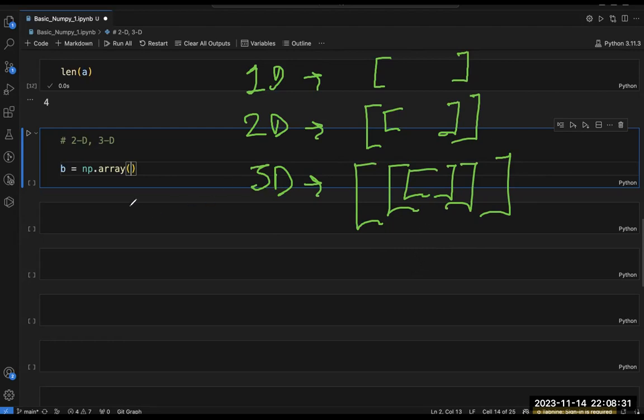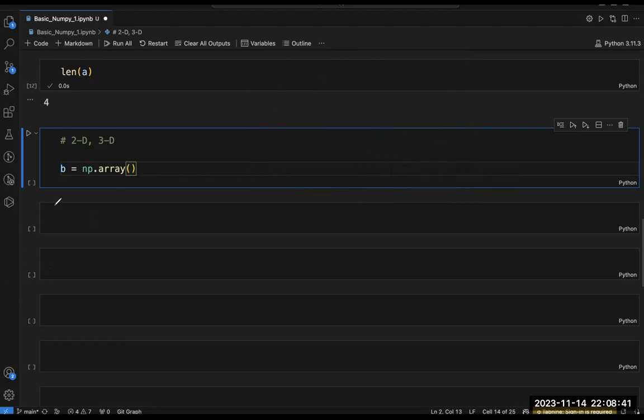Similarly, now I want to create a 2D array. So I have to give a list inside a list. This is my outer list, and inside this list, there is a collection of lists.